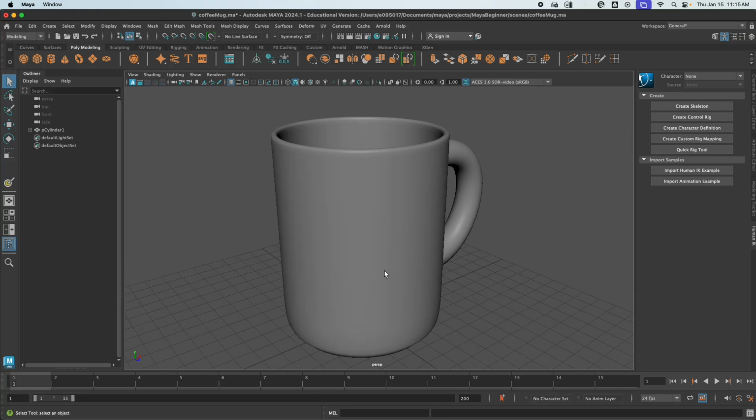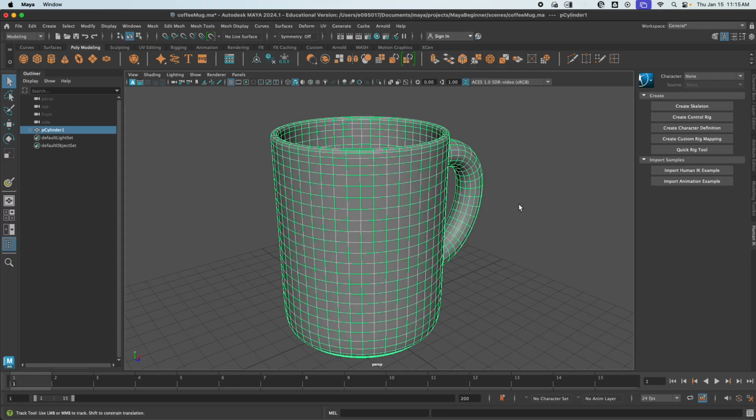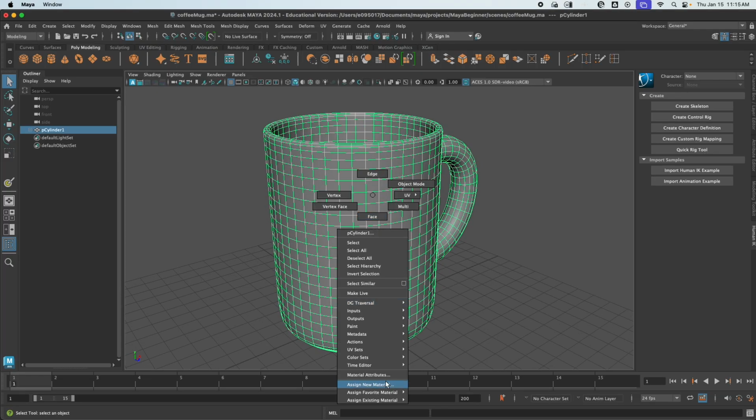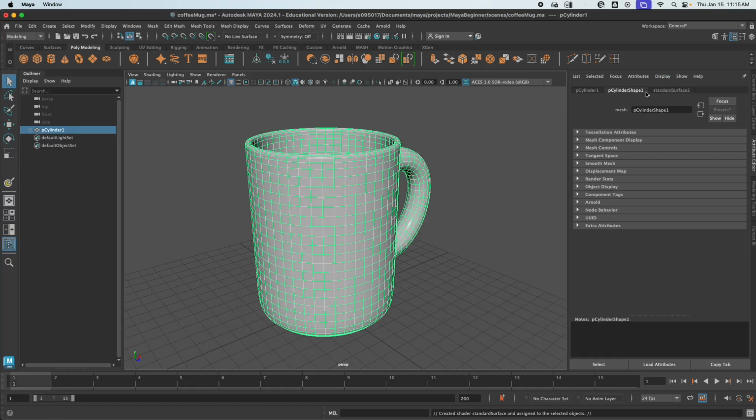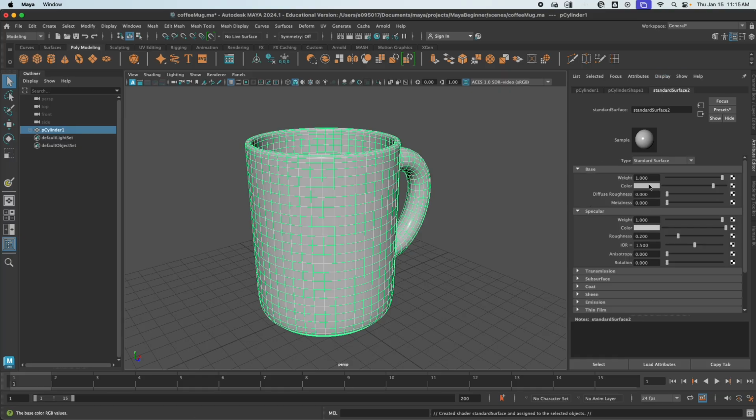So I want to explain textures just a little bit. First of all, I'm just going to add a new material to this mug, a standard surface. And of course, I can change the color and things here. But you're going to notice here on the side, these little checkerboards.